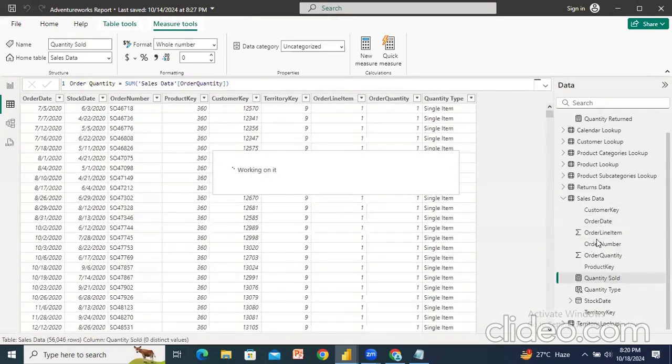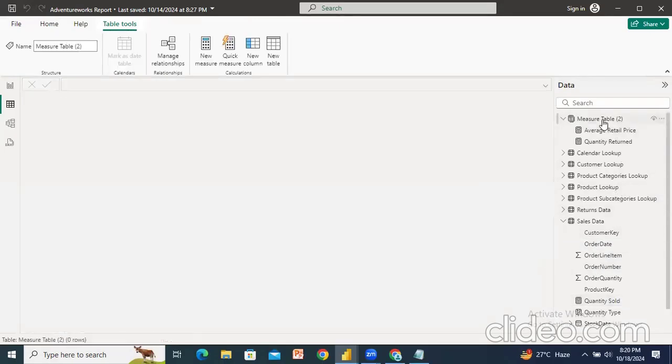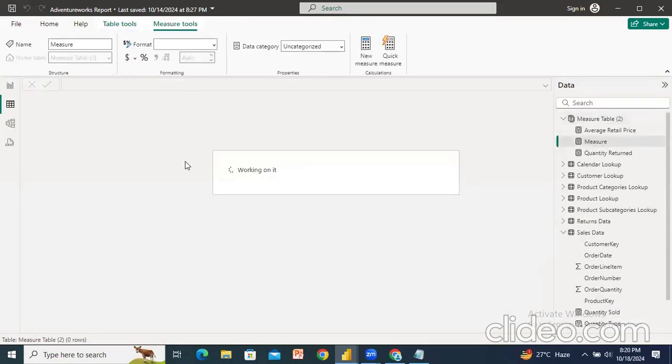Now we'll create some new measures. I'll click on new measure. Now I'll create total returns.